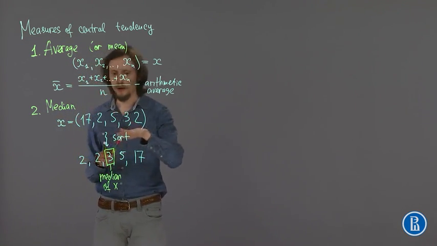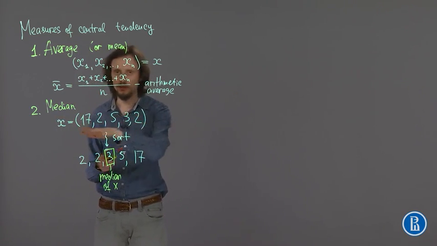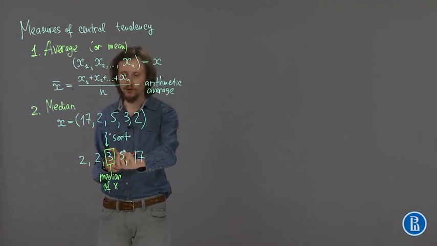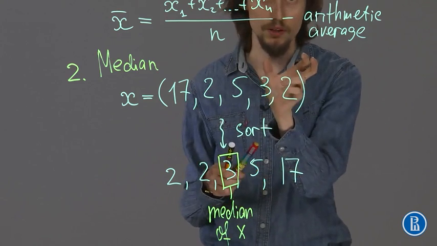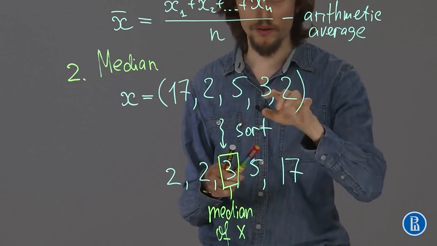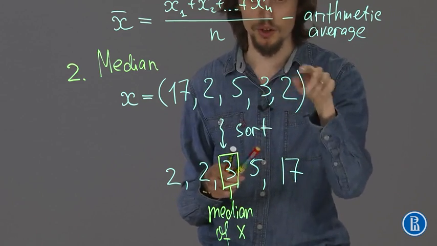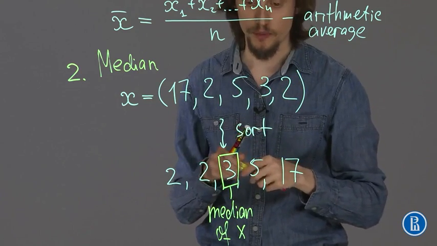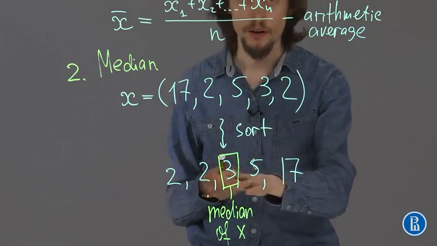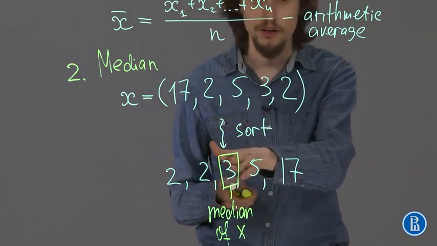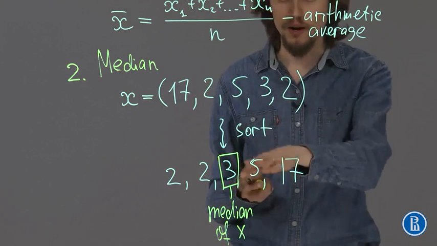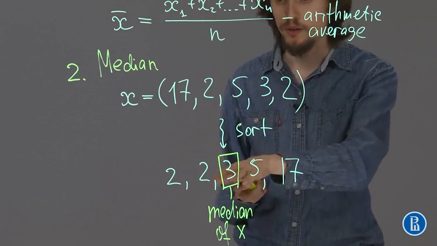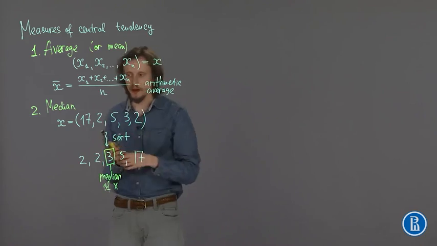If there is an even number of elements in our original data set, then there is not one element in the middle, but 2 elements. In this case, median is just an average of these 2 elements in the middle. But it is a rather technical remark. The idea of the median is that it is an element such that half of the elements are larger than median and the other half are lower than median.